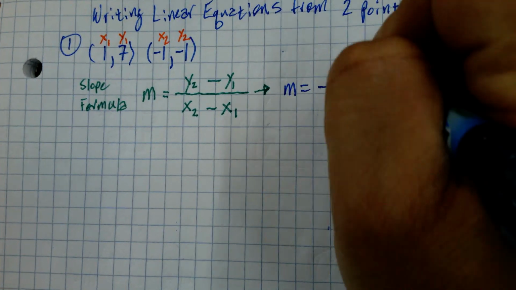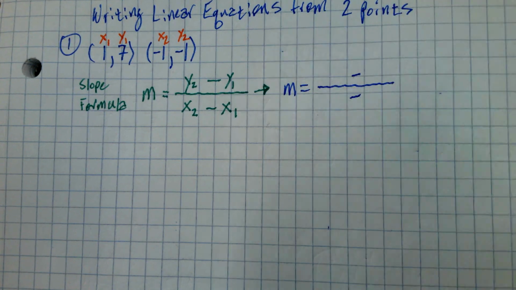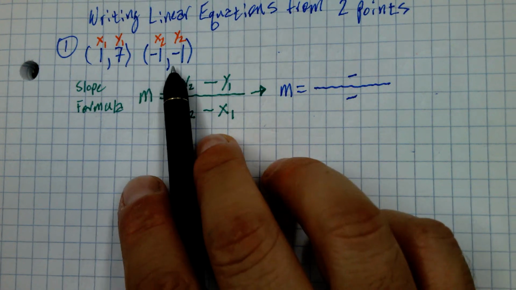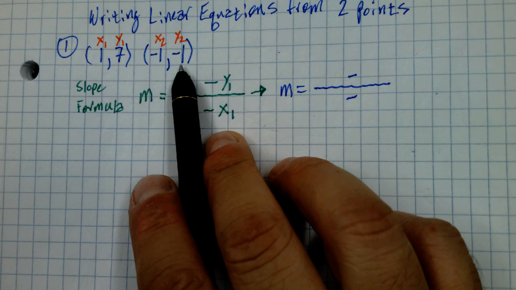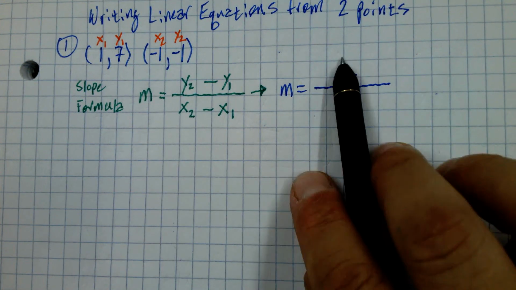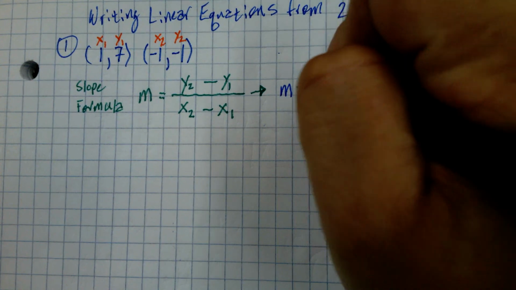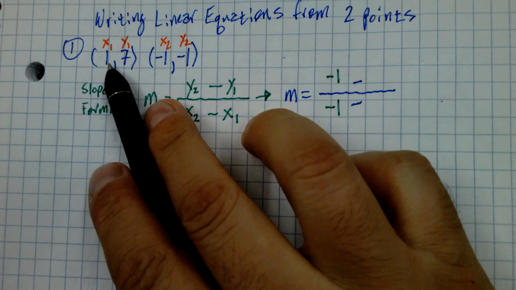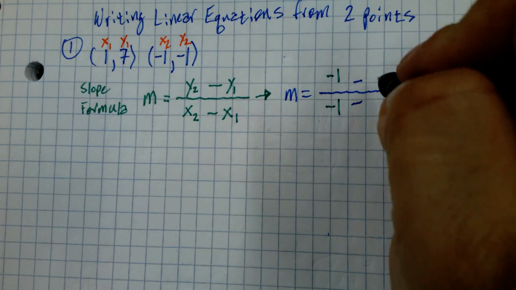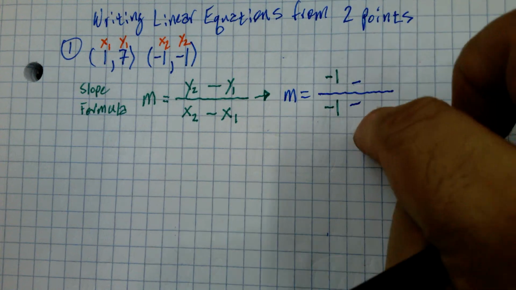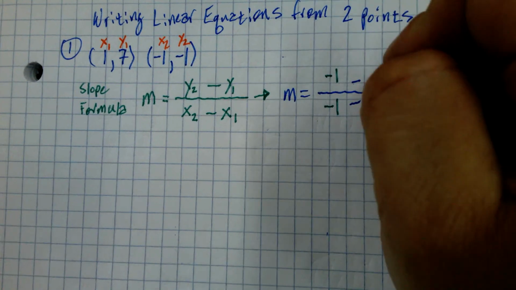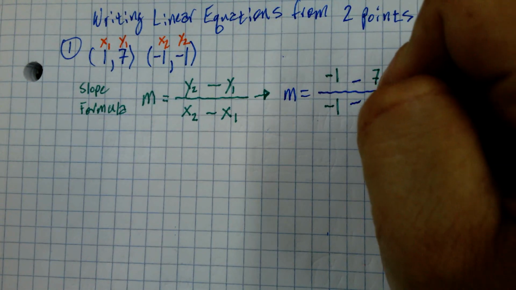M equals, it's difference in the numerator and denominator, so it's subtraction. And let's go ahead and put in our numbers. So I'm going to take this -1, -1. That's my second ordered pair. Rotate it, and then they go here on the top and on the bottom. -1, -1. Okay? And then I'm going to take this ordered pair, and I'm going to put them here. Which number would I put on top, though? 7. It has to be the y value on top. And then 1 would go on the bottom.